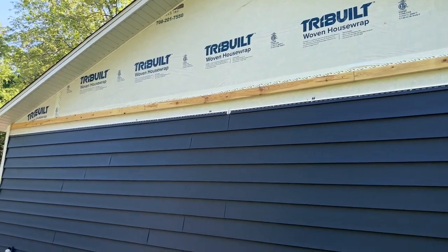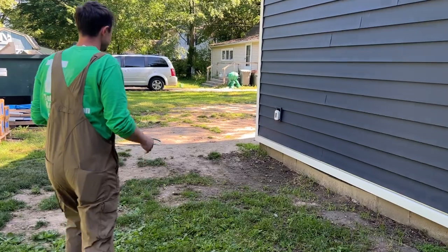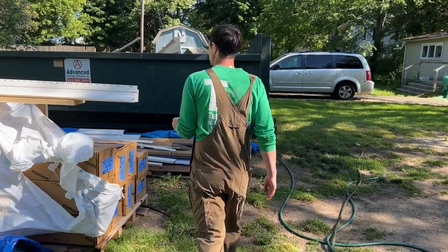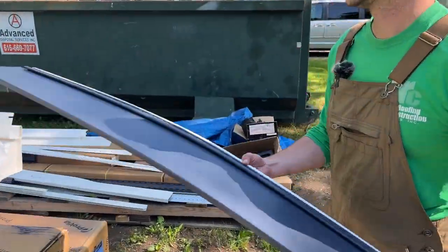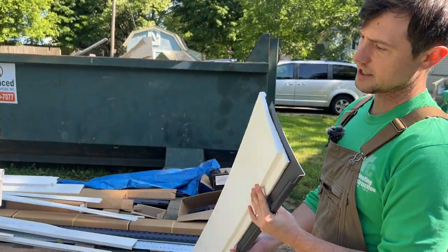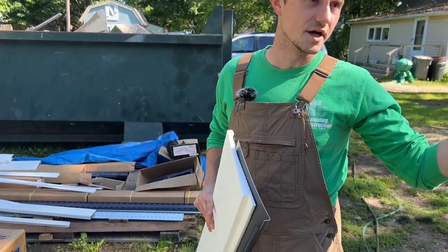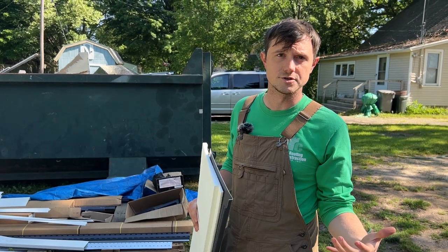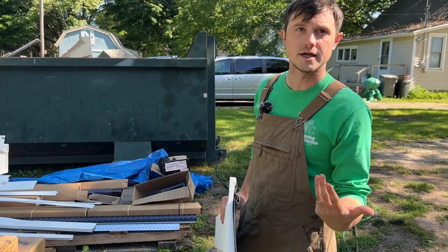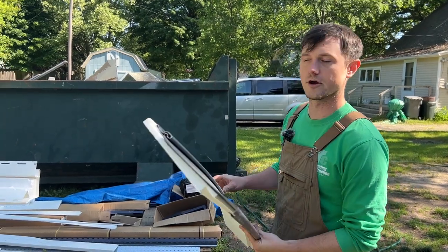So this is the back side. This is gonna look very similar across all four sides of the house. So to kind of get a closer look at the 7-inch exposure, we pulled a piece here. So you have your 7-inch reveal here, and it's actually a prefabricated insulated panel. So this entire siding system will give you a 20% energy savings as a whole. So really great product if that's a concern, and maybe you're losing a lot of heat or trying to retain some AC, this is a great consideration for your house.